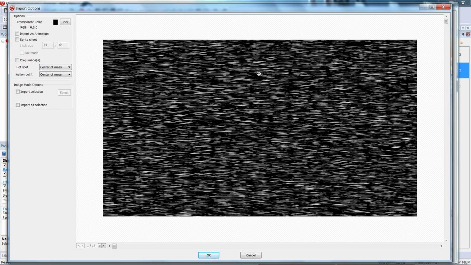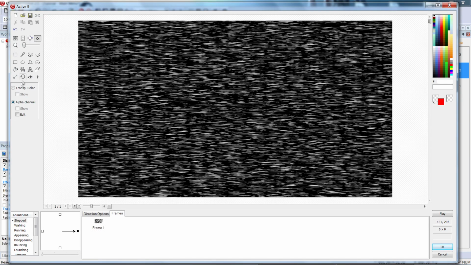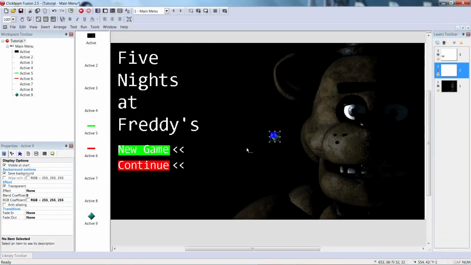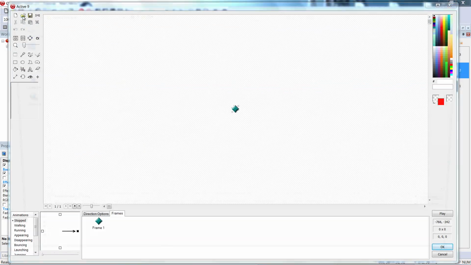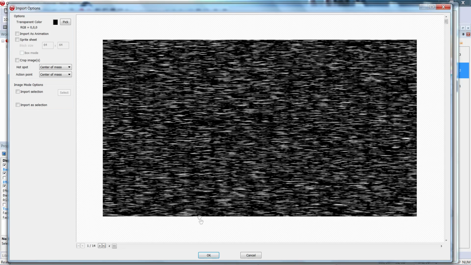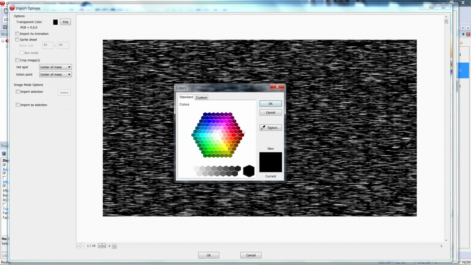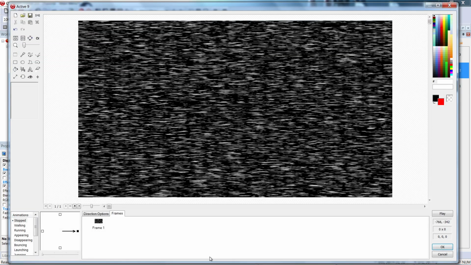And as you can see, you won't see anything through it. You say, oh wait, there's a bit of black. Let me just pick black and press OK. Hit the transparency button, and then oh, that doesn't look right. No, of course it doesn't. It doesn't look right because this is not the way you need to do it. What you need to do is just import an animation. Just let me pick something like yellow. There you go. So hit OK.